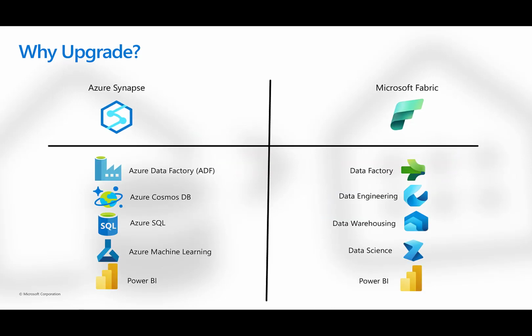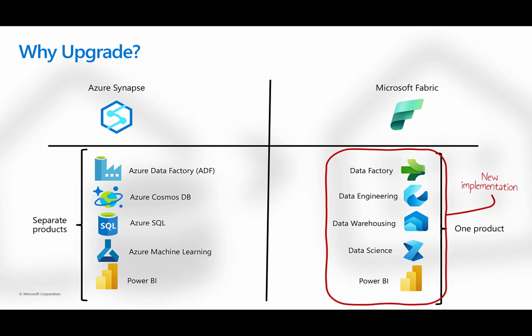I don't like to use the word migrate, but instead call it upgrade, since you are not going to migrate from individual services, but implement new solutions to mimic the same functionality. The services in Fabric are separate, but they are treated as a single product, so the licensing is simplified. Although the services may be different, the experiences that fall under the Microsoft Fabric umbrella are all similar to each other.